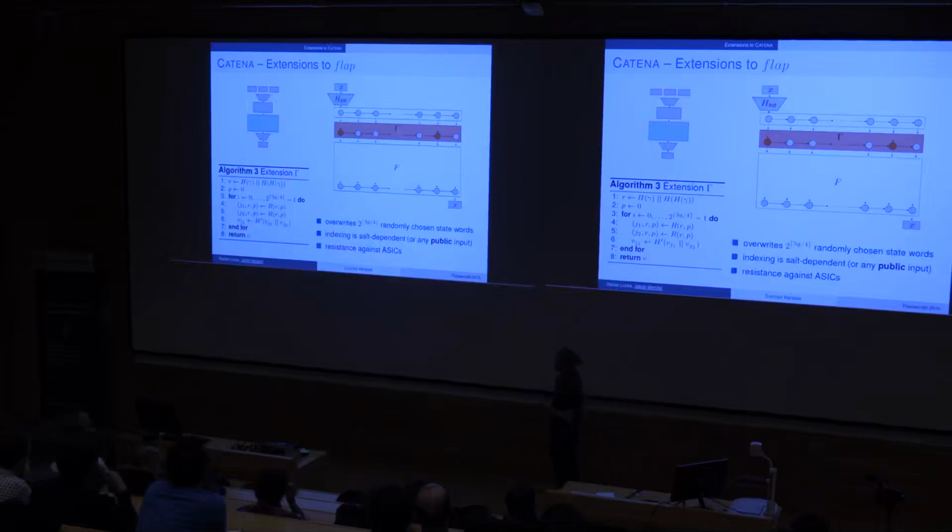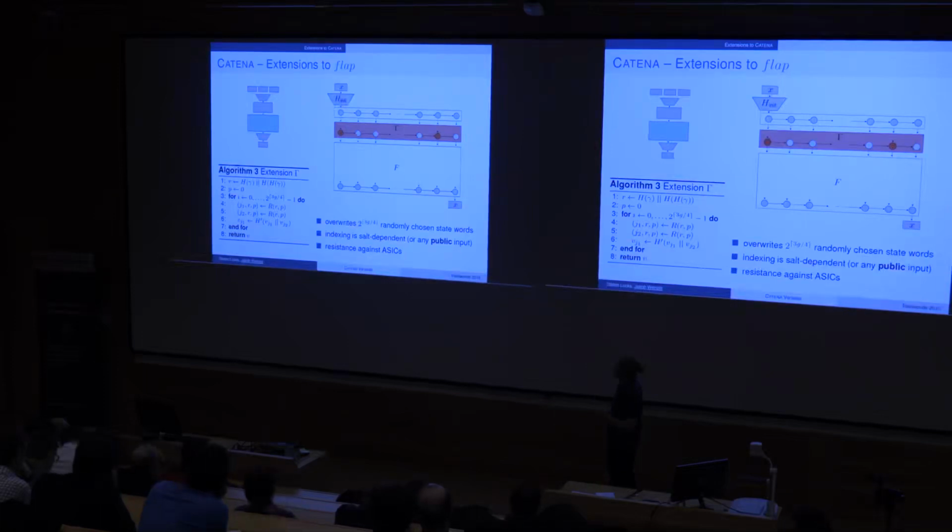And of course, this also provides some resistance against ASICs, because, as I already said, random memory accesses always hurt ASICs. You actually can compute this one, because this is a deterministic graph-based structure. You can compute this not on an ASIC, then copy everything to the ASIC, compute this one, and then copy it back or something like this. But we think this is not really reasonable.